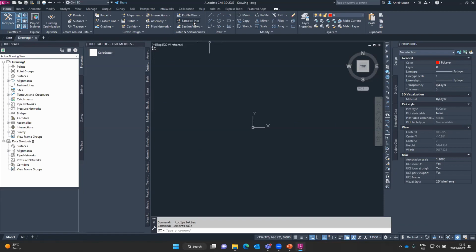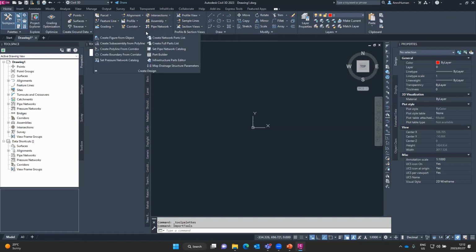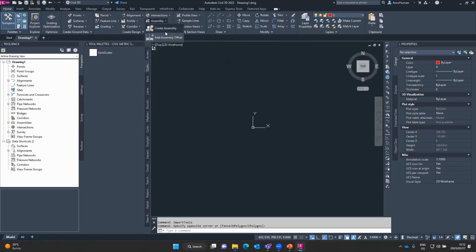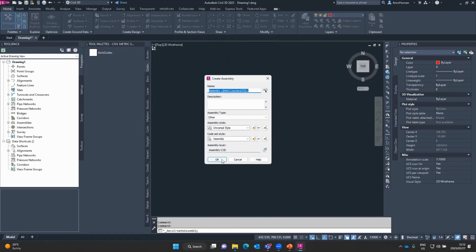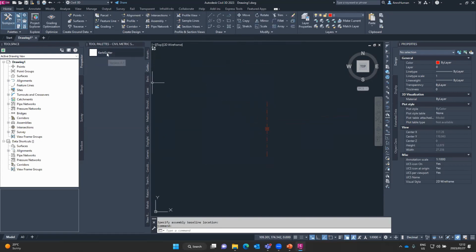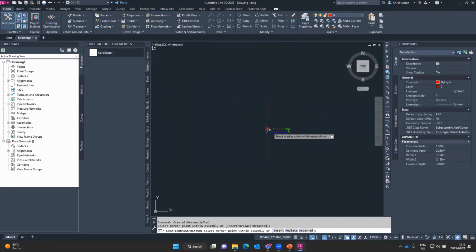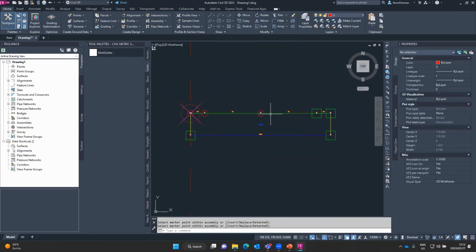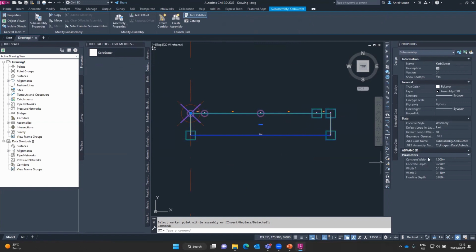Okay, so essentially what's going to happen now, let me just quickly, to showcase this, create a quick assembly. All right. So, there we go. Assembly, create assembly. I'm just going to give it any name. The type doesn't really matter in this case. And let's go and add that object to our assembly. There we go. My subassembly is there. I have my concrete width, concrete depth, width 1, width 2, flow line depth.